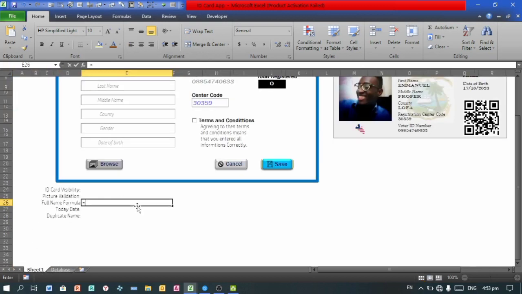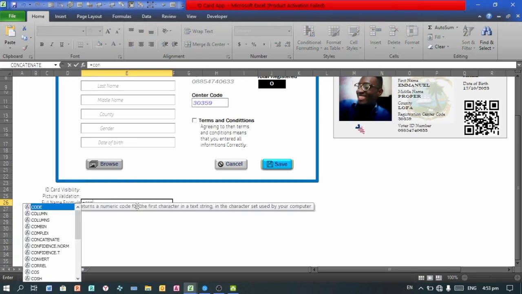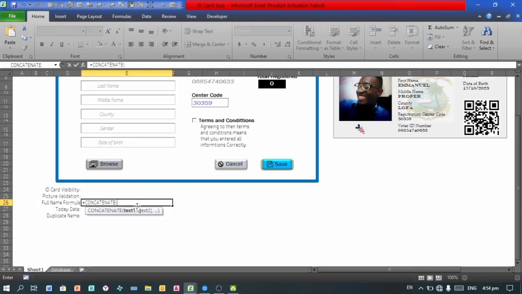Here, I will tap equals and go with the formula CONCATENATE, and then I want to concatenate, let's say, the database sheet. So I go with database, our database sheet.